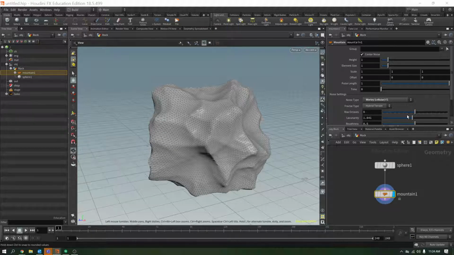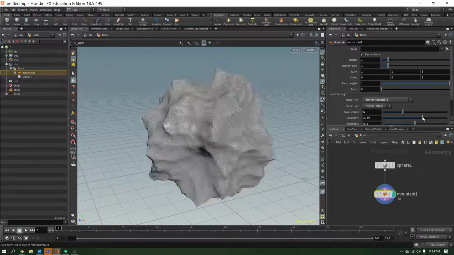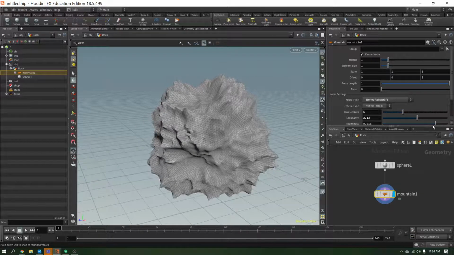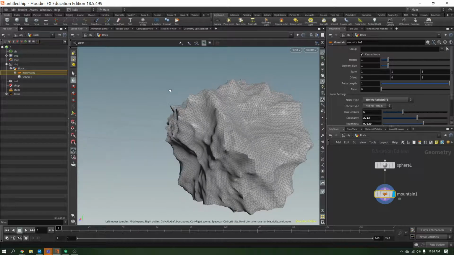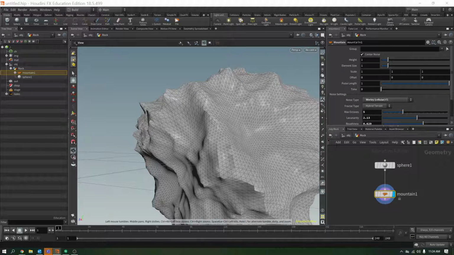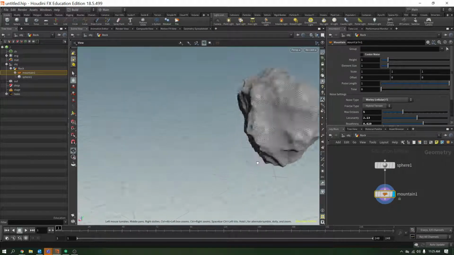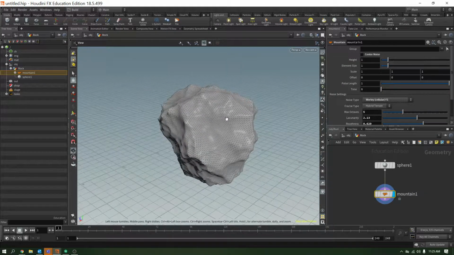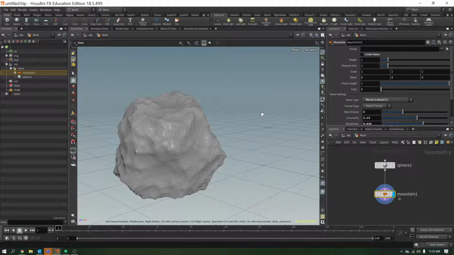And we can make some adjustments to this if we needed to. Like we could take down the max octaves. We can change this around a little bit, maybe mess with the roughness. We can play around with this and see what we get. Why am I getting it a little different on this one? Oh, that's right. If you turn off center noise, it tends to look a little more rock-like. So I just unclick center noise to get something like this. So this is going to be our big main boulder that we're going to shatter into smaller pieces.